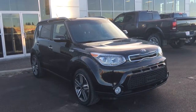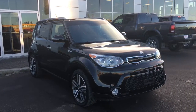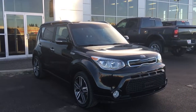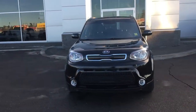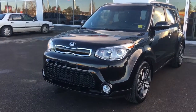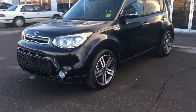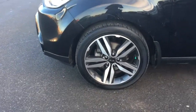My name's Jasmine, and today we're going to be looking at this 2014 Kia Soul SX GDI in black. Under the hood, he's a 2-liter engine pushing out 164 horsepower. In the front here, we have your headlights, daytime running lights, and signal lights, and of course, those fog lights down here at the bottom. Lots of tread left in these tires. They are Nextons, mounted on top of a factory 16-inch rim.